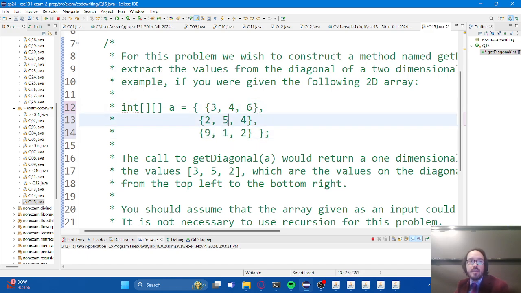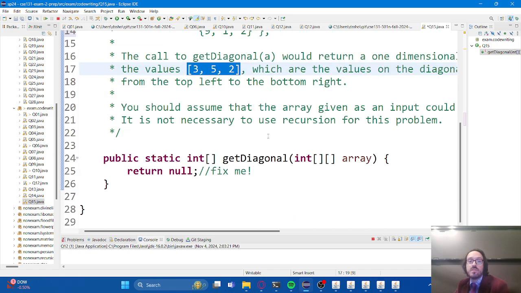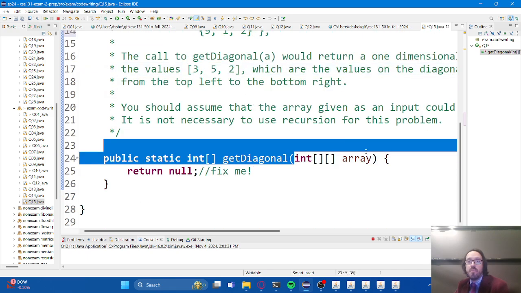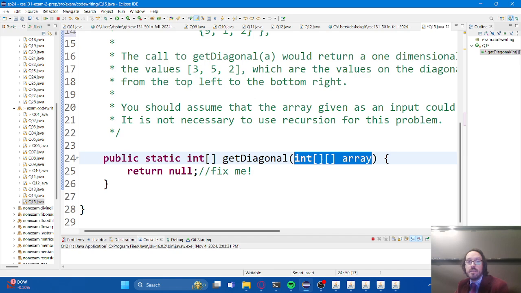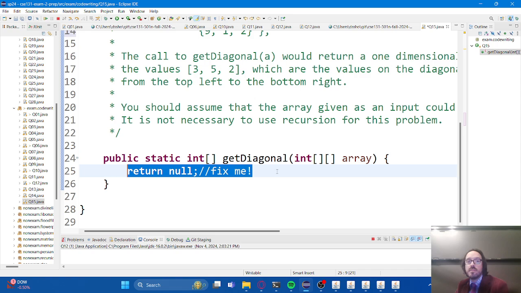I'm going to grab the 3, the 5, and the 2 and stick them into a one-dimensional array. That's what I want my method to return. So we need to write code that's going to pull the diagonal out of this two-dimensional array, stick it into a one-dimensional array, and then return that value.